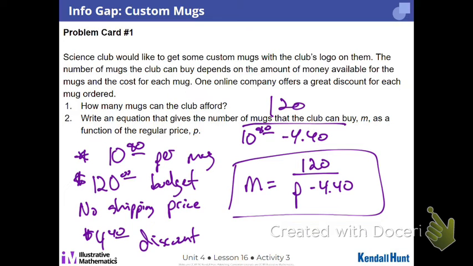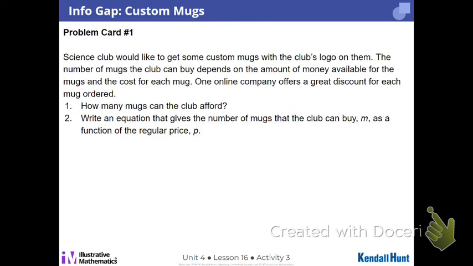I'm going to give you one hint. I'll give you the first move you got to make because I don't know if you've seen this solving an equation before. Do you notice that the thing you're trying to get alone, P, is in the denominator? That's problematic when trying to do this. You cannot have something in the denominator if you're trying to solve for it. So the first thing you've got to do is get it out of the denominator. I'm going to give you some fresh paper here.